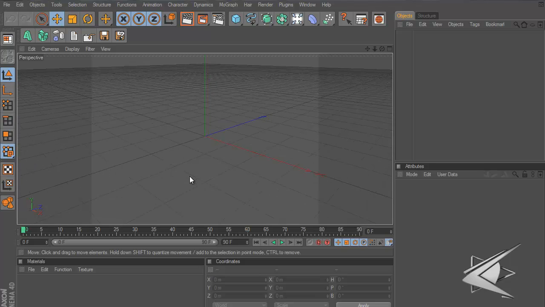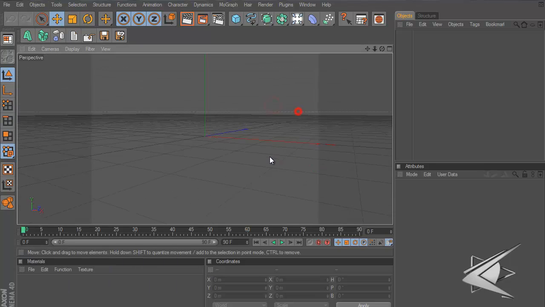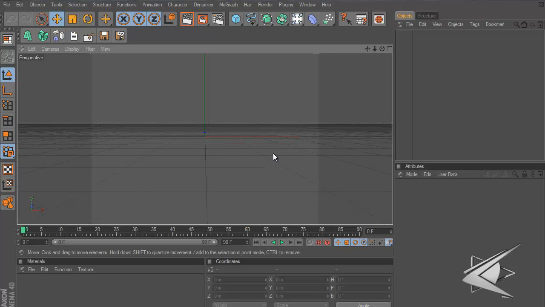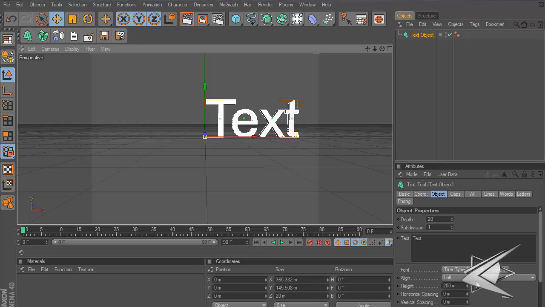But alright, let's start on lighting. The first thing about lighting is that it's mostly so you can have a brighter scene, and also so you can have realistic shadows. So here we have just an empty, blank scene. Let's first start. Let's just add some text real quick. Just random text, nothing special.